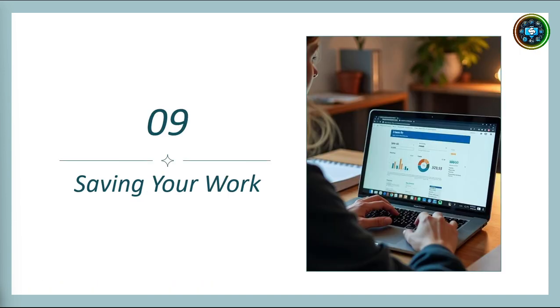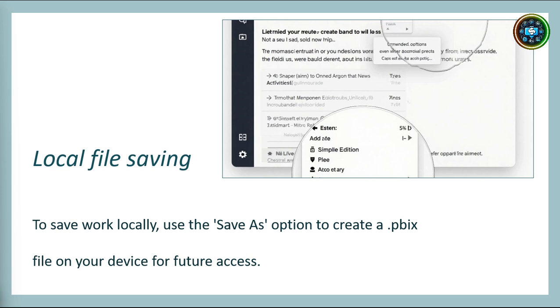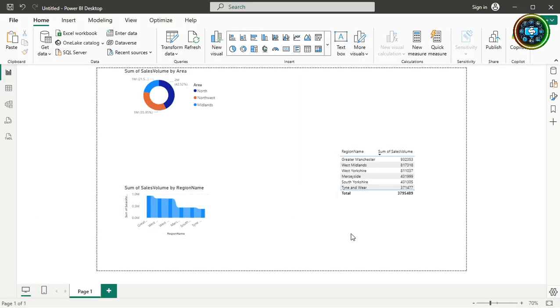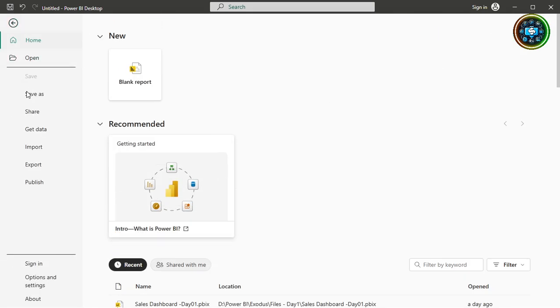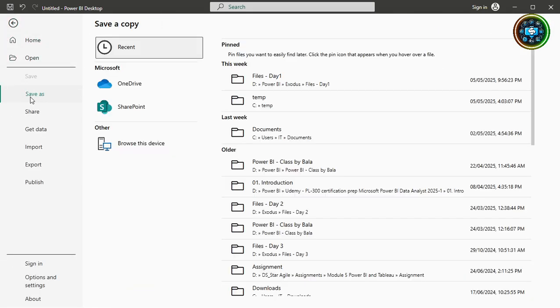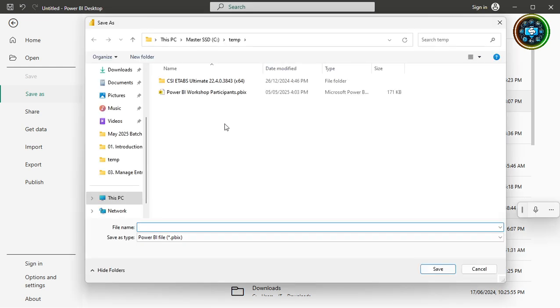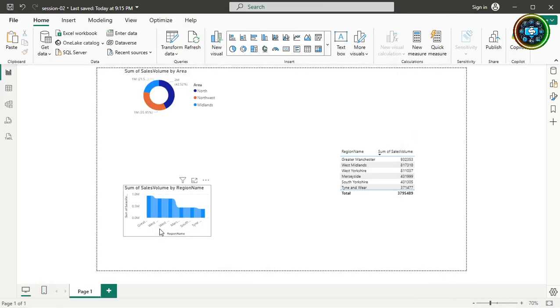And then how to save your work. Okay, I finished something, and created some other visuals. To save, you have to select File, Save as, and give the file name. Browse to any location where you want to save. I just want to save it here, in temp, and the file name I'm just saying is session 2. I just saved it. Tomorrow in the next class I will take this session only, and then continue like that.